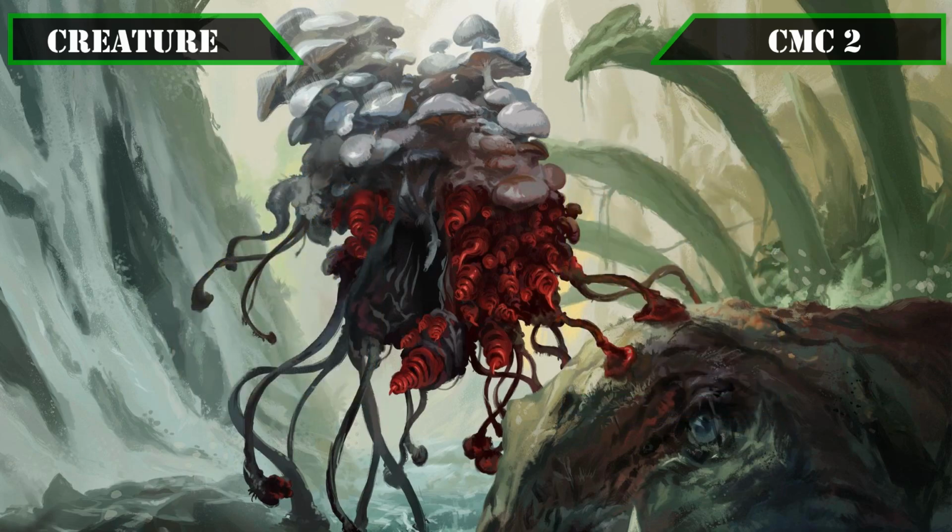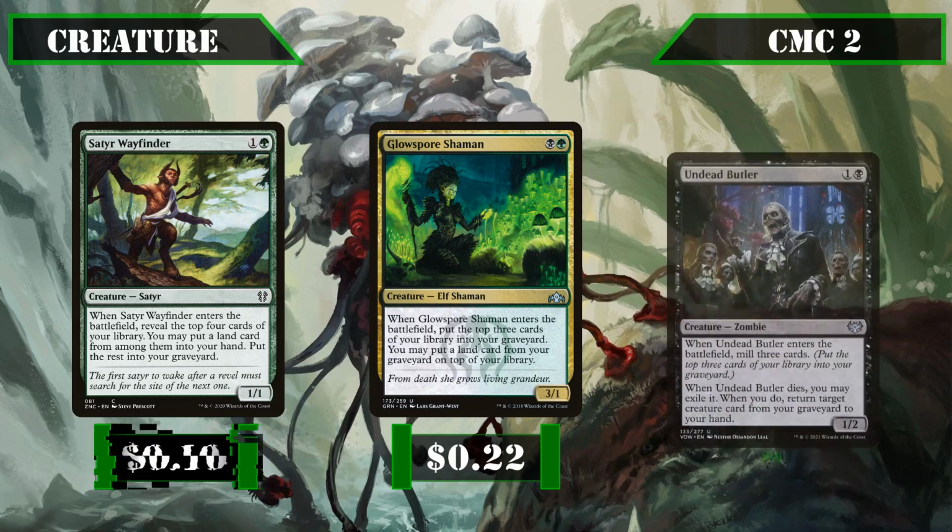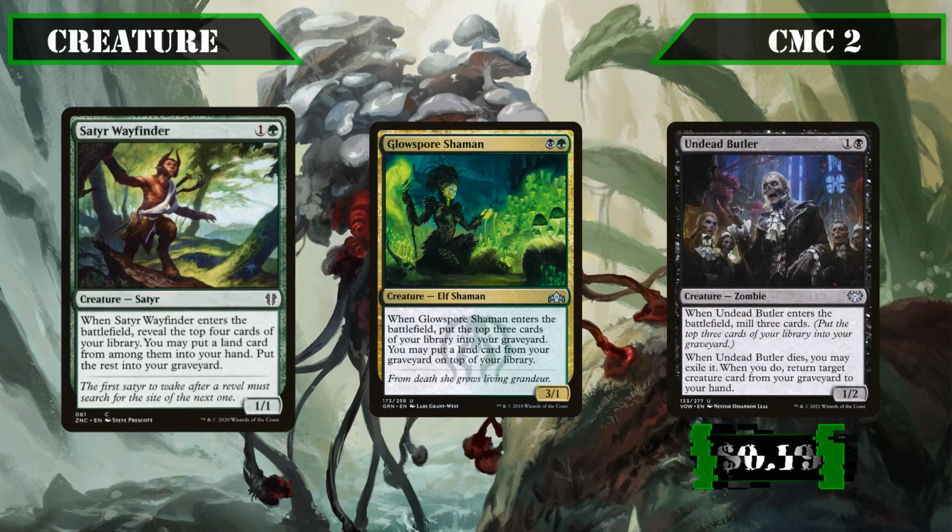More self-mill then joins us as we move deeper into this slot with Satyr Wayfinder, Glowspore Shaman, and Undead Butler. Satyr Wayfinder is a 1/1 that, when it ETBs, has us reveal the top 4 cards of our deck, putting a land from among them into our hand while sending the rest to our grave, usually making sure we make our land drops per turn and filling up our bin as it does so.